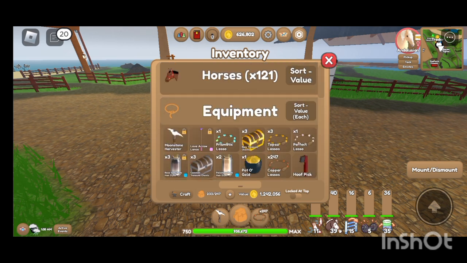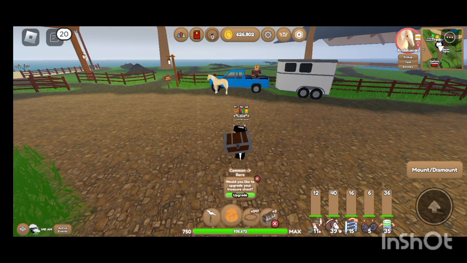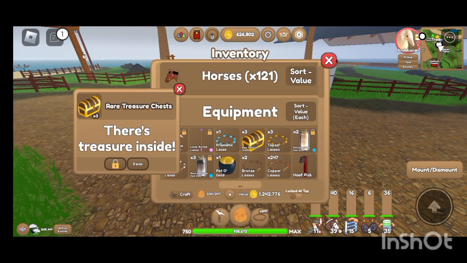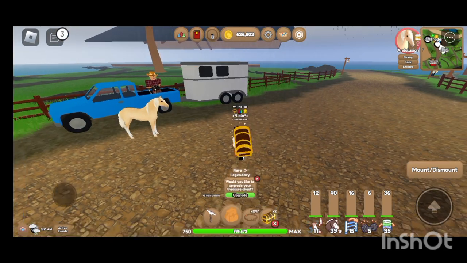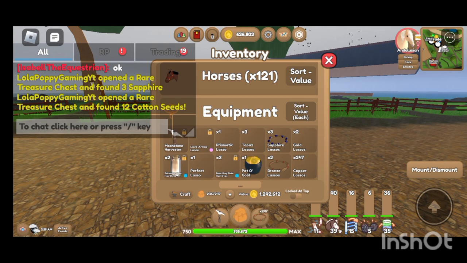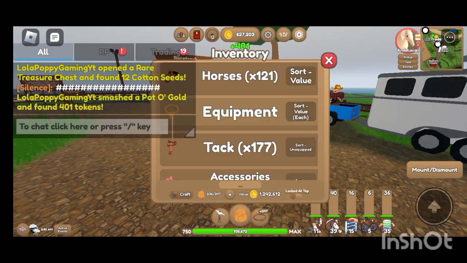Maybe I can earn 100 and then do one more. Palomino fade hair dye. Common treasure chests. Apparently, you can get personality swap potions from him. But yeah, I am doing a voiceover, so sorry if the timing's a bit wrong. But some parts aren't a voiceover. Okay. And then Pot of Gold. Okay, that was a decent amount, actually.